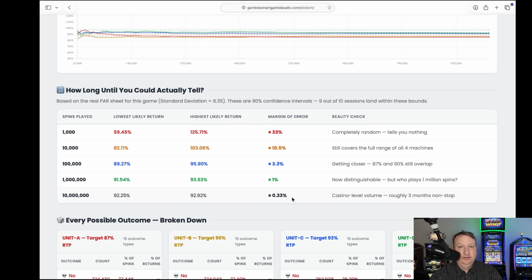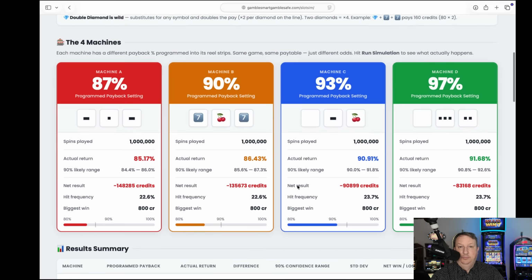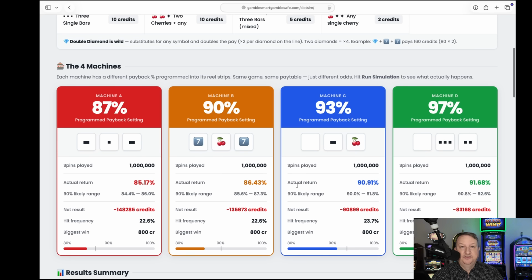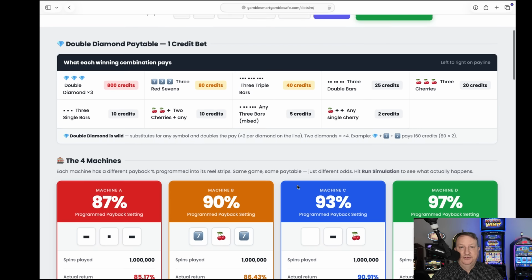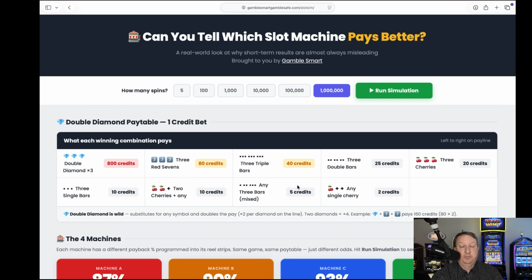But we don't know that, right? And there's no way to test. And guys, this is pure math, right? Math doesn't lie. And it's important to understand that this is exactly how probabilities work in a slot machine. It doesn't matter how old it is or how new it is. This is exactly the process that is put out on the par sheet. This is exactly the process that the test labs like GLI test for whenever a manufacturer produces a game before it ends up on the casino floor.